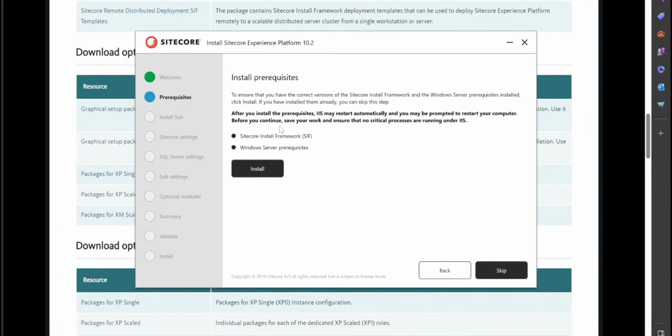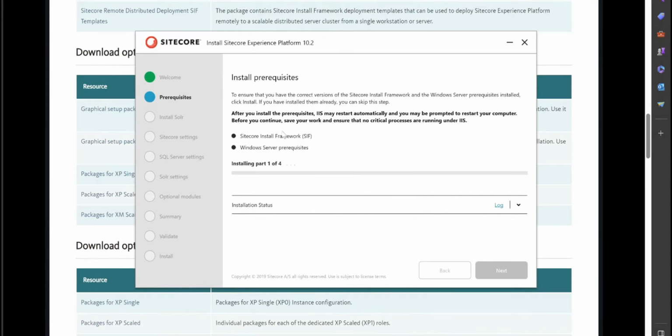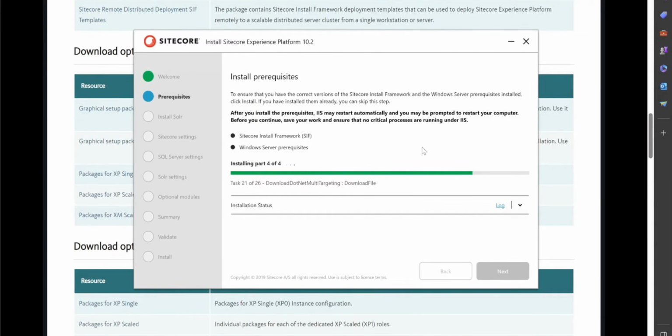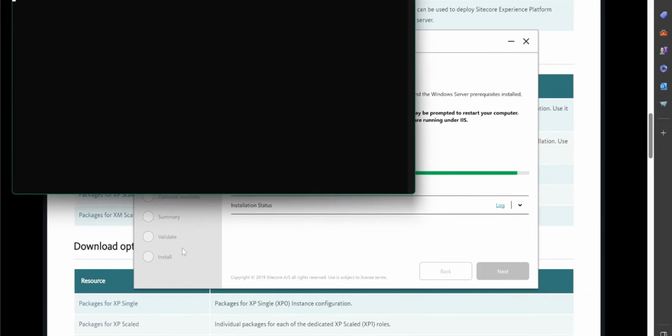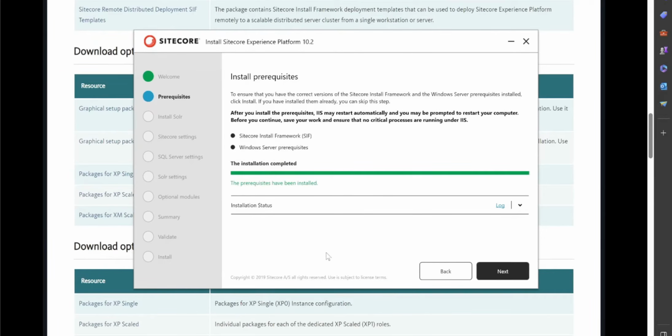You click here on install, and this takes some time, but no worries, it's pretty fast. Okay, as you can see, IIS has been restarted. The installation has been completed, and maybe you will be prompted to restart your computer. If not, you can click on Next.